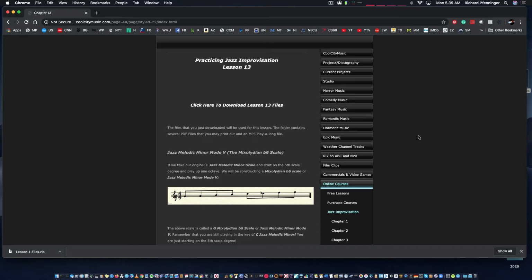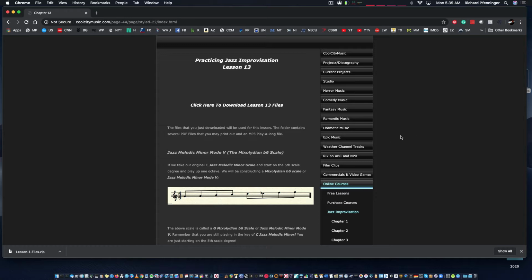It's 17 lessons. It's in sequential order, starts out with very simple concepts, major scale, and moves more progressively through all the major modes, all the minor modes, 2-5-1s, augmented chords, diminished chords, any chord that you would use to practice or play jazz. And like I said, there's 17 lessons. And I'll give you an example of how this works.